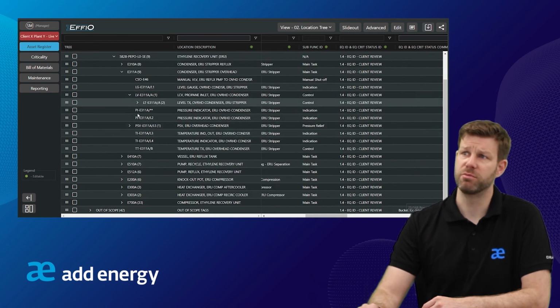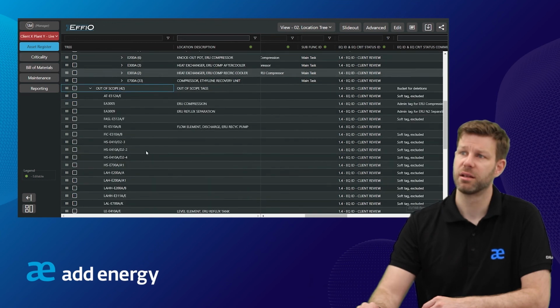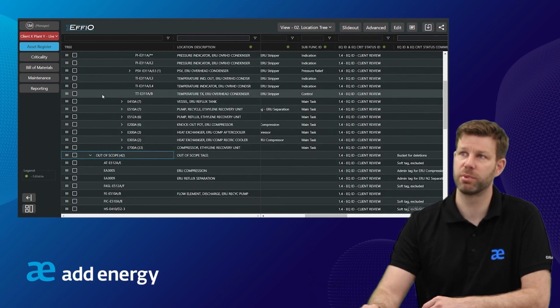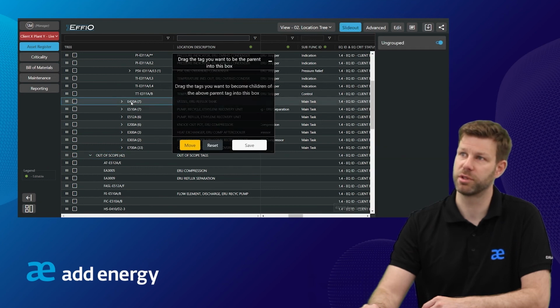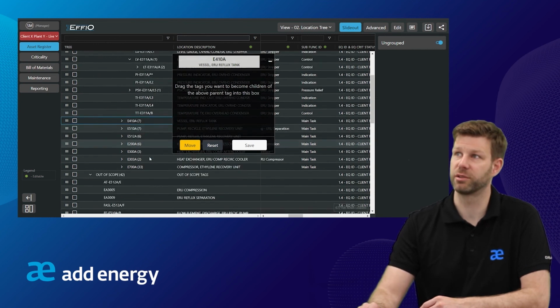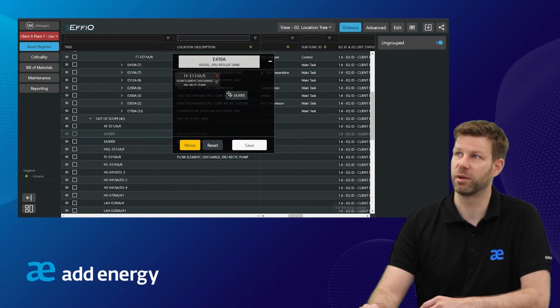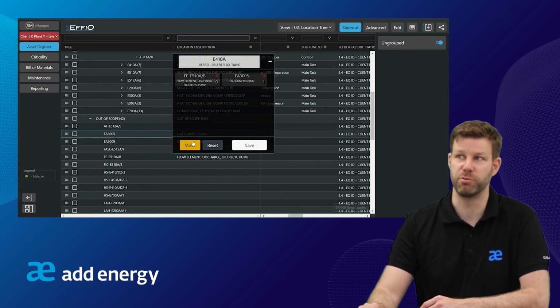Within the hierarchy, if you wish to move some of these things about, if there's anything you've highlighted as out-of-scope tags and we want to move some of those back into scope, all you need to do is find the parent that you want to choose, which is this one. You just drag this over. This again shows the value of a good description, which allows you to understand what it is. You can then take this and move it over here, pop it in there and say that's what I want to attach. They're the 2 new ones, and you move them.